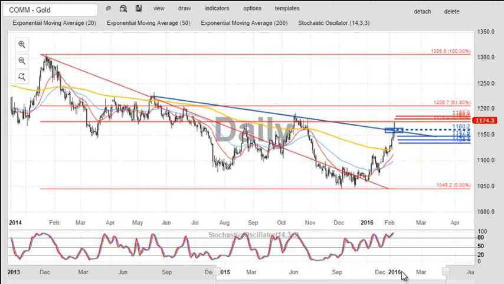Gold, end of day time frame. Yet again, this is end of day time frame. This appears to be a rounding bottom, so we can see a sell-off in equities and rally in gold. I had to zoom out and use this February 2014 high to December 2015 low for the fib points, and that's pointing to a 50% fib retracement as well.